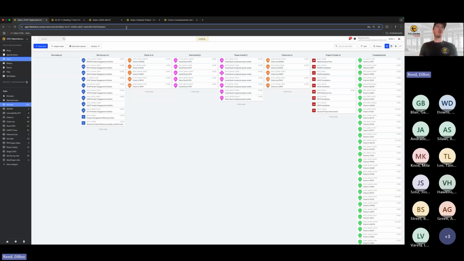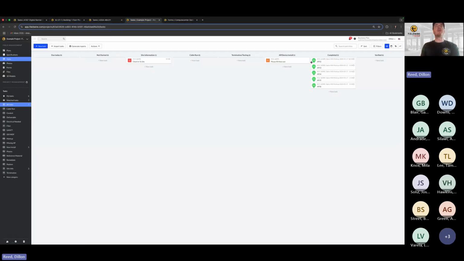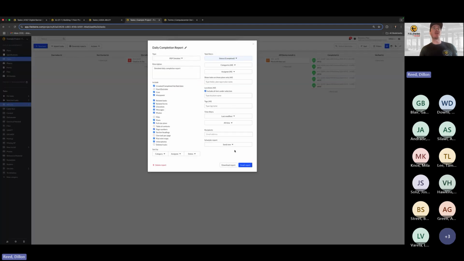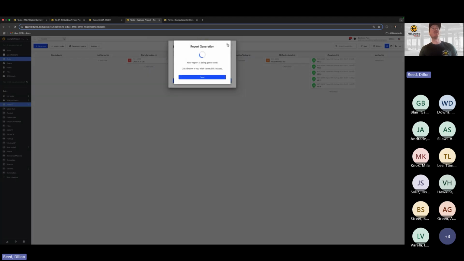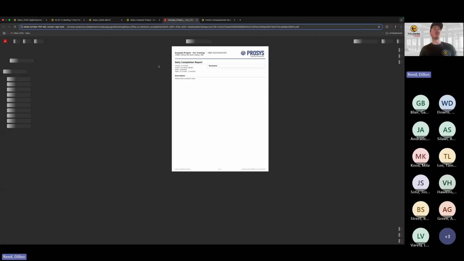So I'm going to go ahead and choose an example over here, and we'll just do a completed report. In this example project, I can generate a report. We already have a daily completion report I could just use, which is set up to be sent out on a daily basis, but I'm going to just download this quickly. This will show me exactly what's been completed for this day.